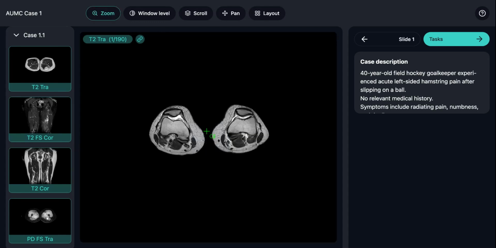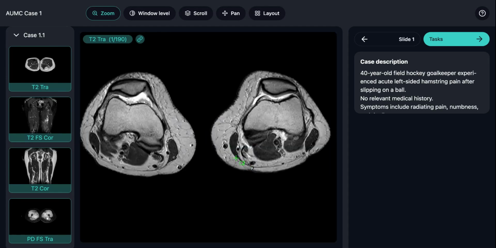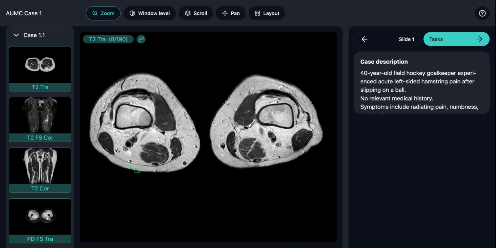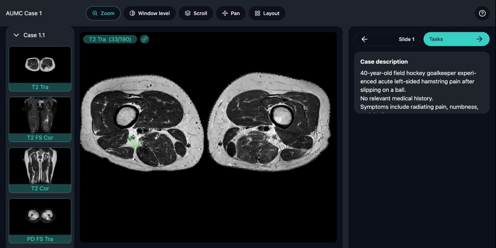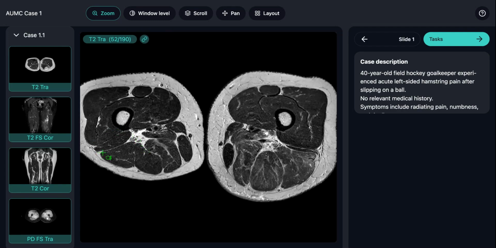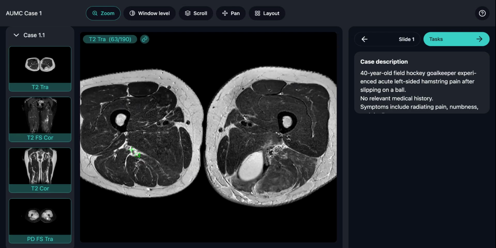So we're going to look on the right side where she had no pain. So here we go from the knee up. We see the sciatic nerve and the hamstrings located here posteriorly. We see the short head of the biceps femoris, the long head of the biceps femoris, the semitendinosus muscle and the semimembranosus muscle. And again, the sciatic nerve.